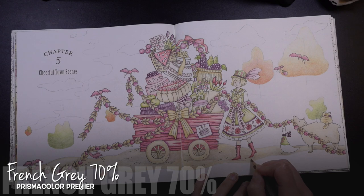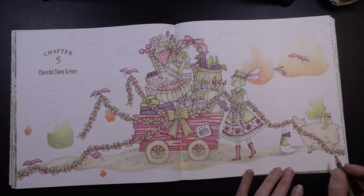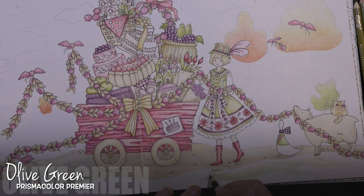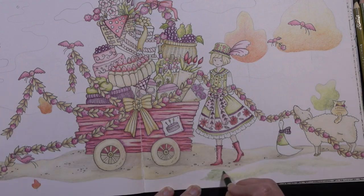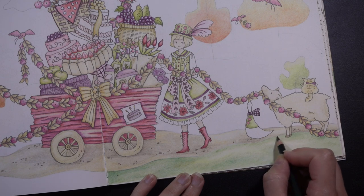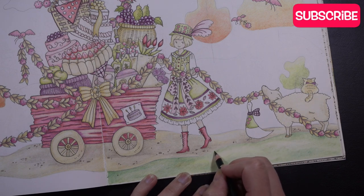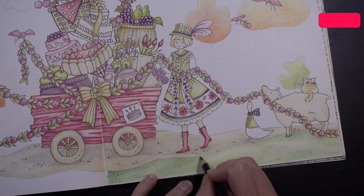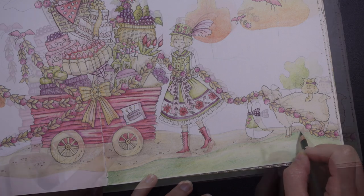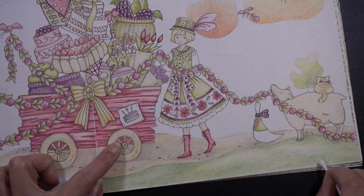Then I'll blend it all out. Just for fun, I'm going to put some small sporadic pebble shapes — not too many, just enough to give us some visual interest since a lot of our page is very airy. For the grass in the foreground and later the hills in the background, I'm going to be using the same green color palette I used on the shrubs with a few additions, since I want it to feel cohesive yet not have any trouble distinguishing between the grass and the shrubs. The overall approach is just a nice soft flat layer of greens, with the lightest color used where sunlight might be hitting. I'm not purposefully adding texture — our texture is really coming from the overlapping of colors and the blend from the cotton swab.